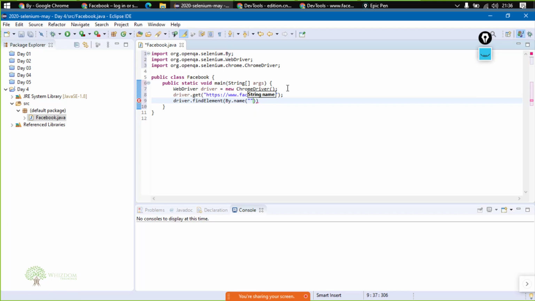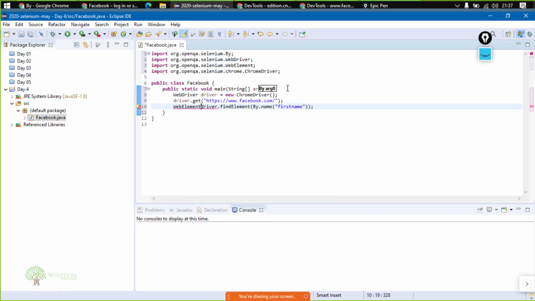So what is the name? The name is firstname, right? Now we have got the element here. We need to store it somewhere so that we can make use of it. The way we can store it is like this: WebElement, say we can allocate a name, and the name is, say, firstNameField, right? This way we have retrieved the element and we have stored it in the firstNameField, right?